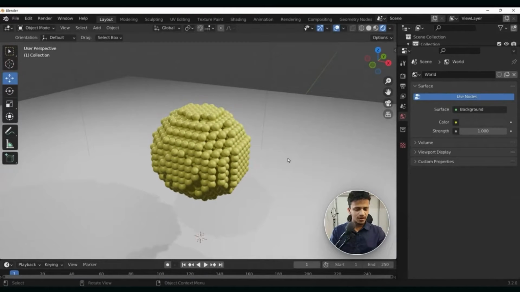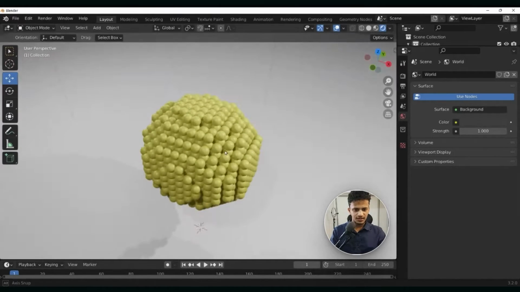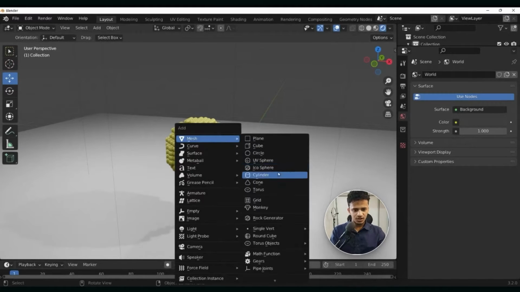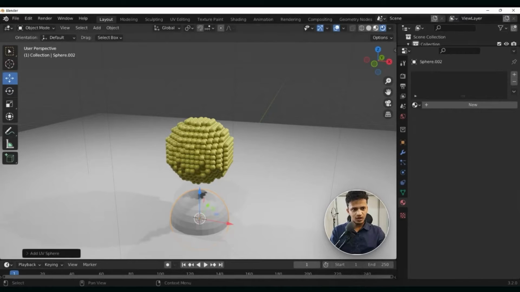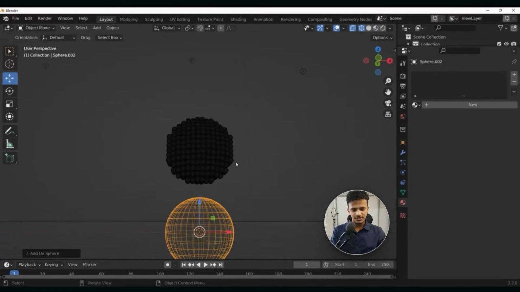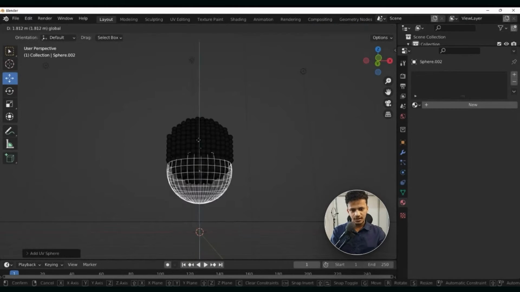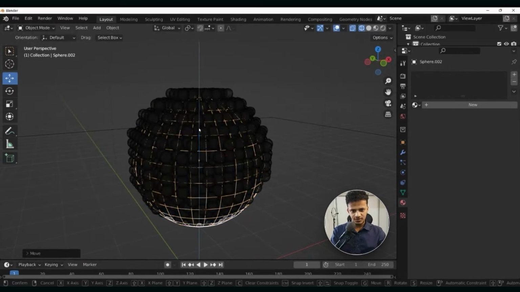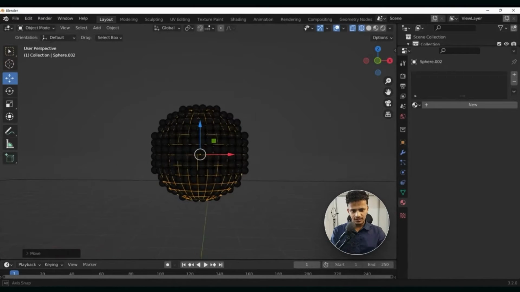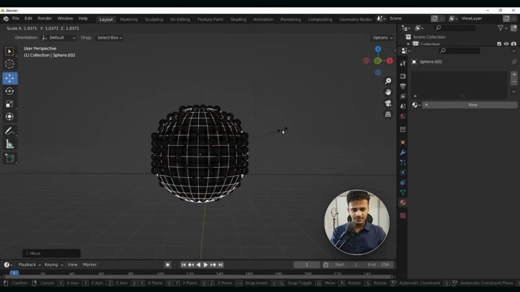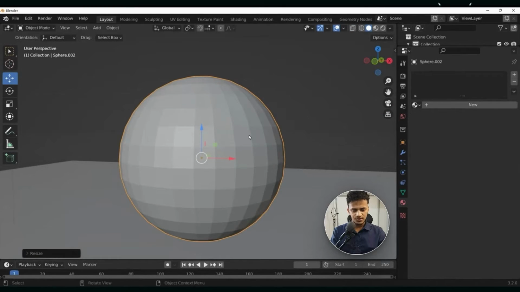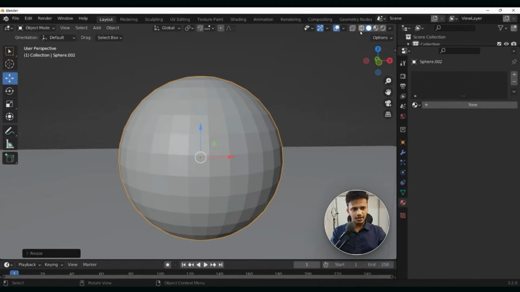So I have a nanoparticle inside a project here. I'll add a sphere, Shift A, Mesh, UV Sphere. And I'll go to wireframe mode so that we can see things clearly. I will move this up and place it exactly at the center of the nanoparticle like this. I'll increase the scale, press S and move the mouse. Now we have a bigger size for the shell.